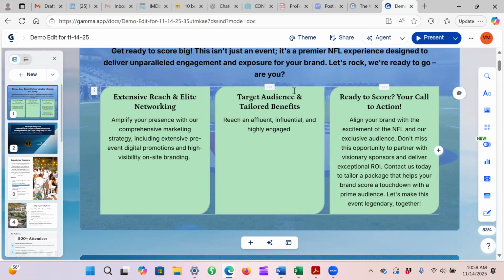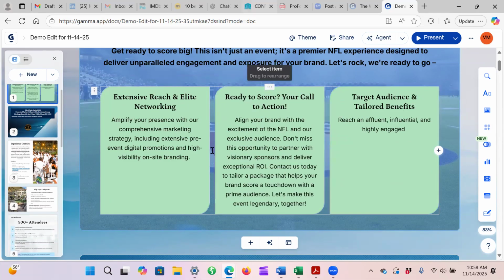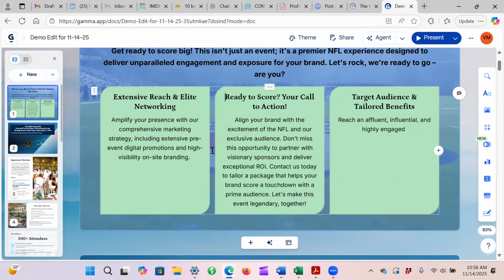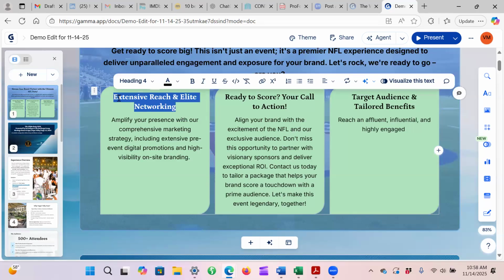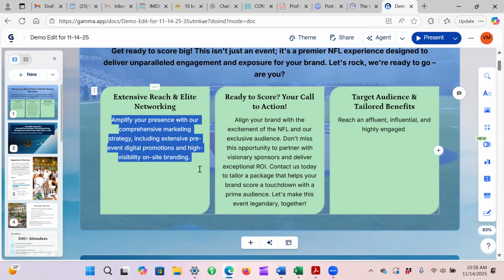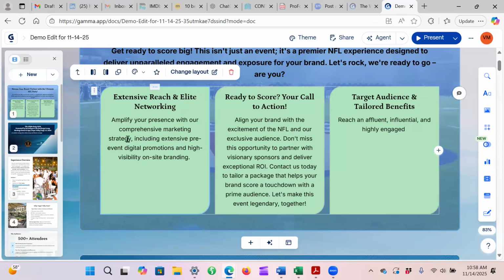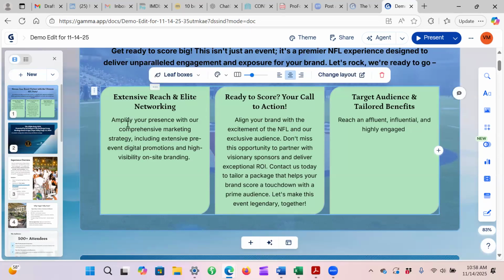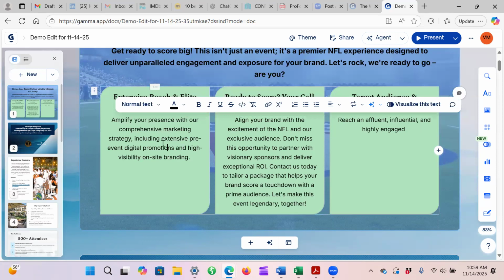There we go. Hold on a second. Let me bring this to the front. Oh, technology. There we go. So now it's like, okay, I don't like the images in that order or what it says and everything like that. So now we're going to get to the editing portion real quick. So when you highlight anything anywhere, your editing thing comes up for you to be able to edit the wording and stuff.